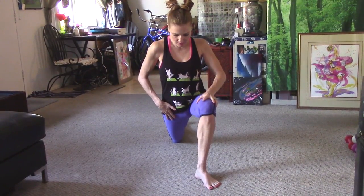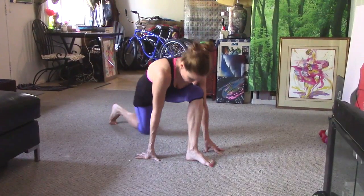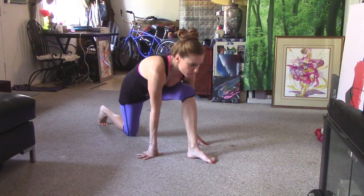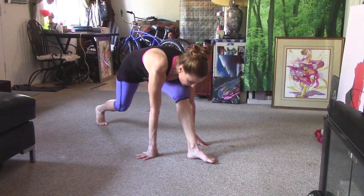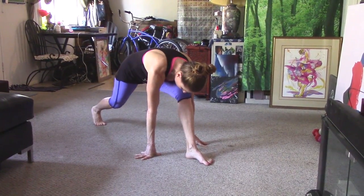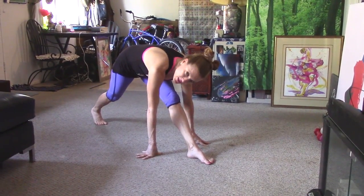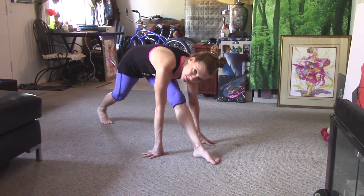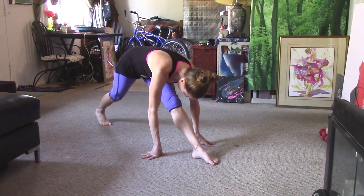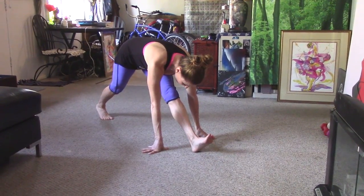Good, good, good, good, good. And now slowly go down and turn that back toe under. And slowly lift that back leg off the ground. Just try and straighten your legs as much as you can. Remember, if you're only here, it's totally fine. And give yourself a good like 6 months, even longer. Some people are more flexible than others. Slowly get that chest. Really feel it now.